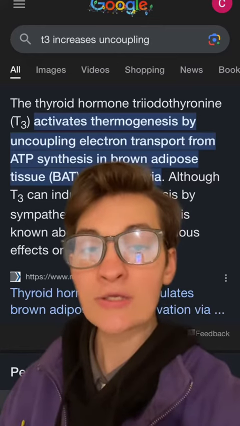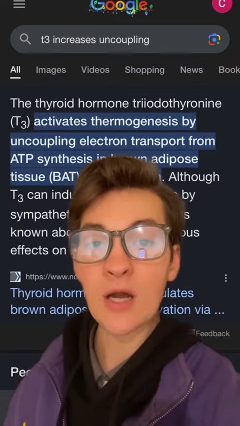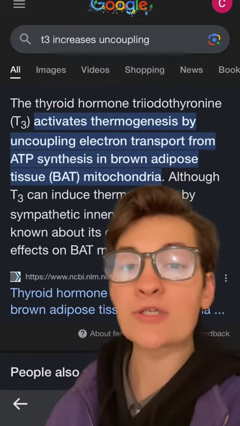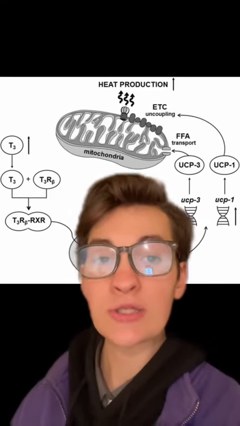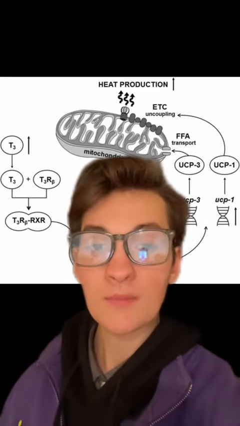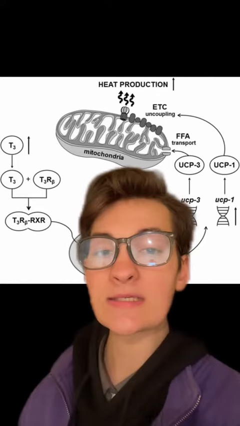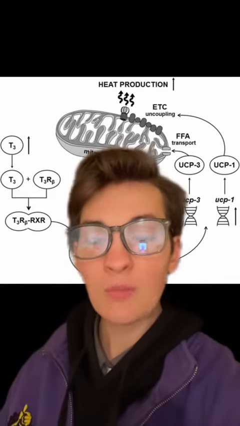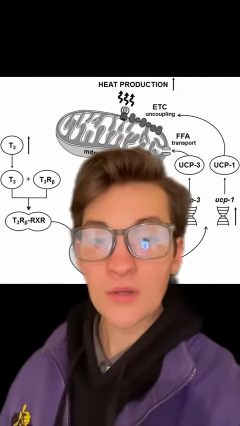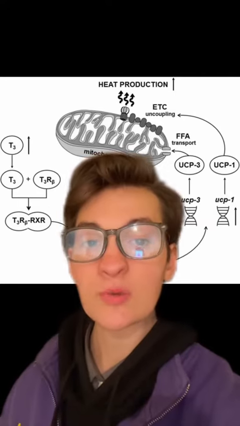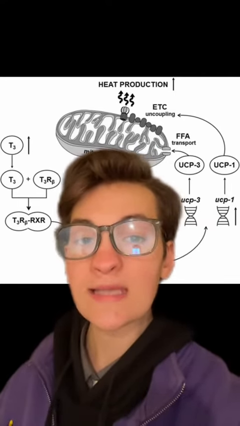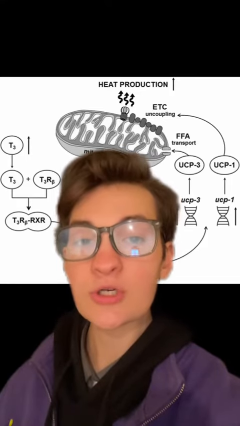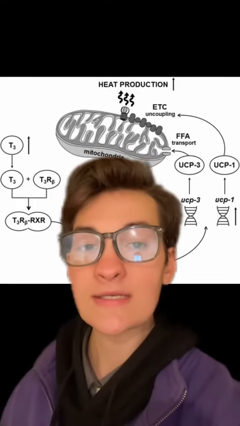In addition to increasing the amount of ATP our mitochondria produce, they also increase mitochondrial uncoupling, which is essentially using the same energy that should be turned into ATP, but instead of turning it into ATP, simply releasing it as heat. And this is almost like wasting energy. And the higher our thyroid, the more energy we will dissipate as heat. Therefore, the more calories you will burn in order to create the same amount of ATP, because a portion of it will be lost into the environment as heat.